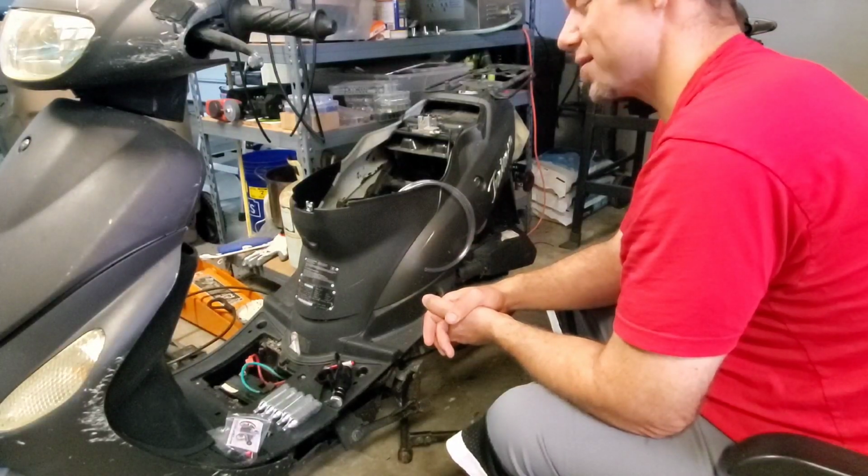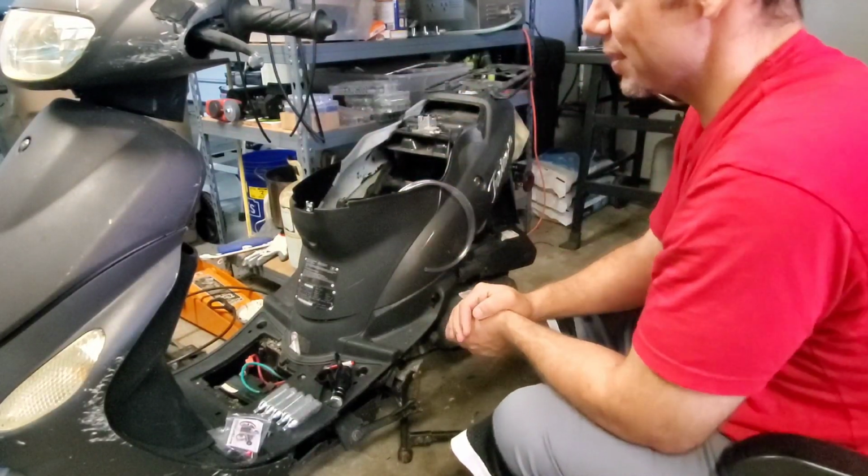That's the reality of this. So this is a scooter we don't care about. So I think I am going to drill right into here.